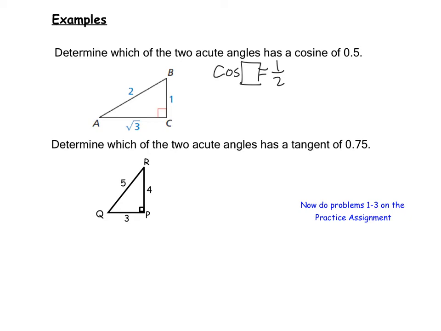Well, when we think about our cosine, we can remember our SOHCAHTOA, just a good way to remember which one is which. And so we know cosine is the adjacent over the hypotenuse. So we're saying that this is our adjacent number. It's adjacent to some angle, and this is the hypotenuse. Well, yes, indeed, our hypotenuse is 2. So which angle has the adjacent of 1? Well, that would be this guy.